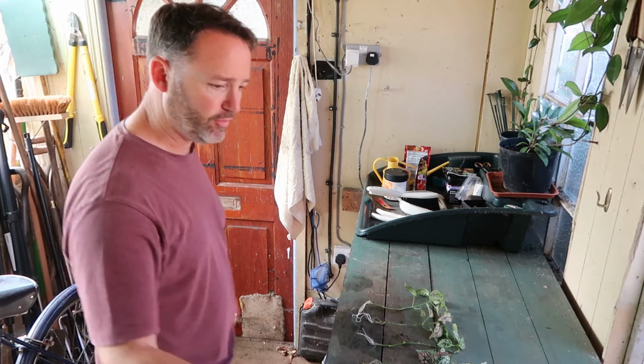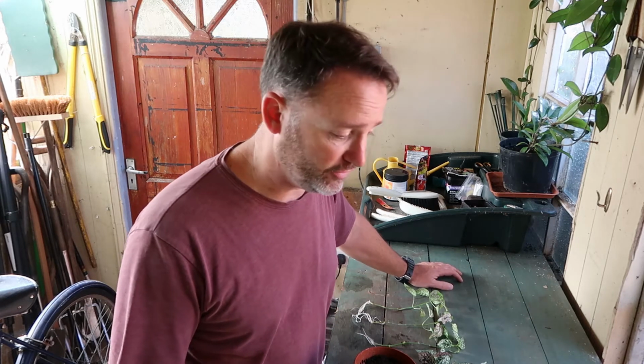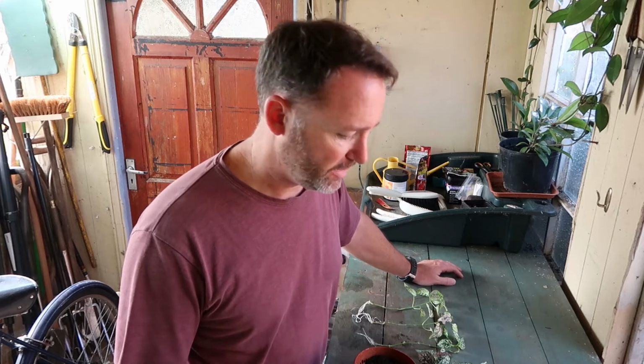So I've got some pots here. I'm running dangerously low on potting compost. I still haven't been able to get to my local garden centre. Trying to keep out of those places at the moment because of, you know what. And yeah, I'm just trying to ration what I've got until I get a chance to go down there.